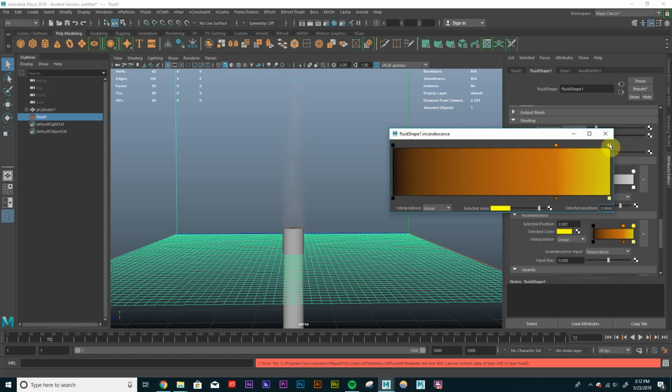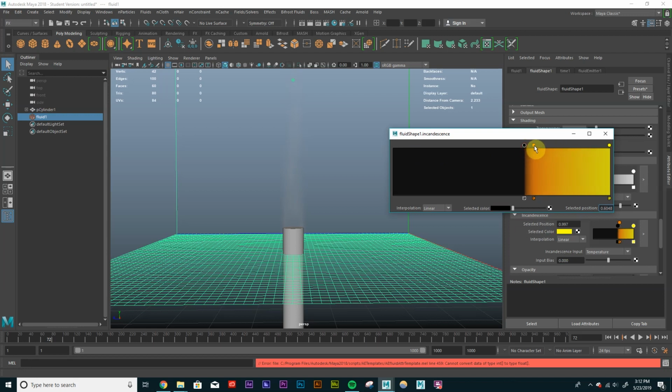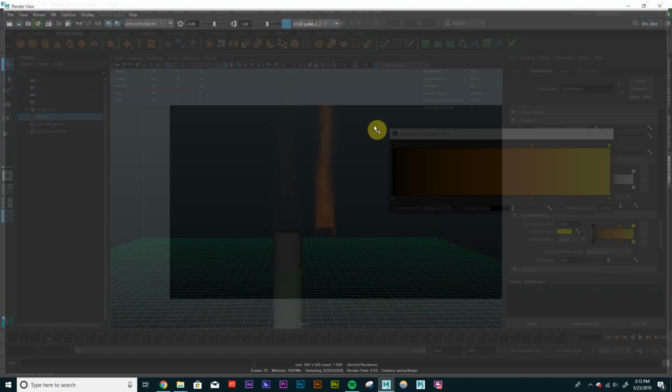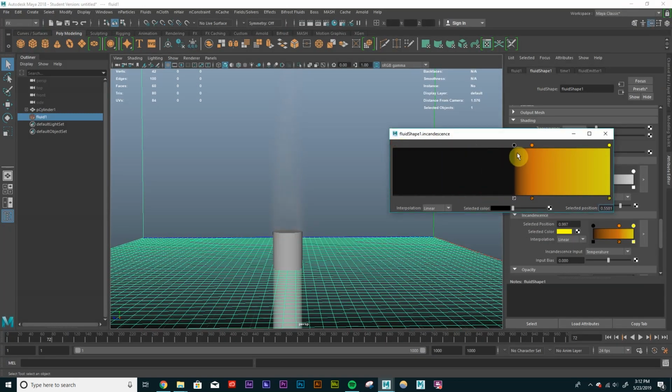So if we bring this over, we're going to get a tighter edge. If we bring this over here, we get a very soft edge, but for a flame it's a little sharper. So we're going to bring this over.